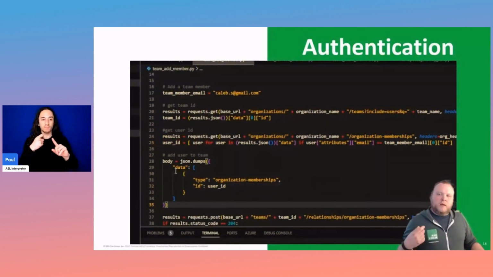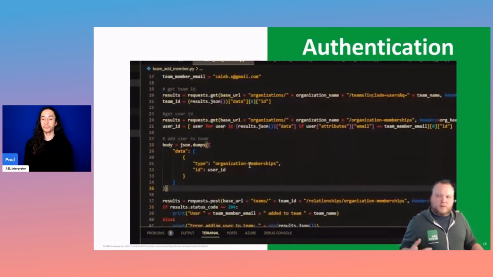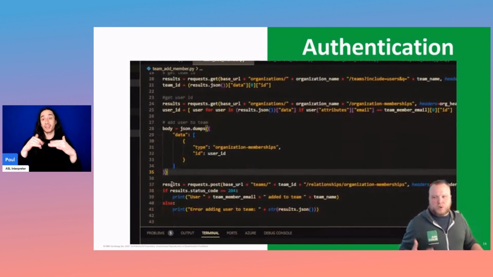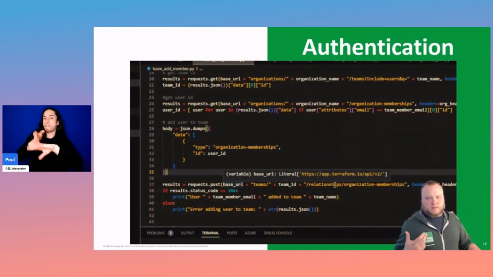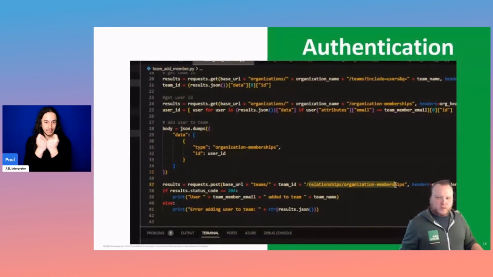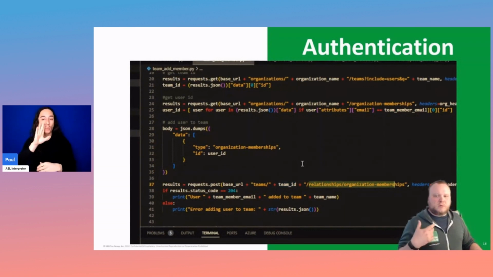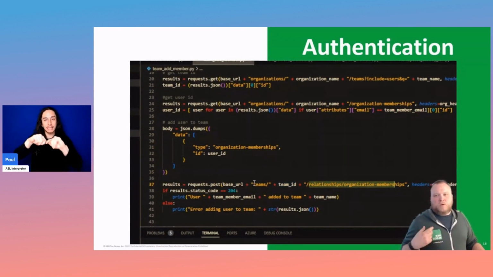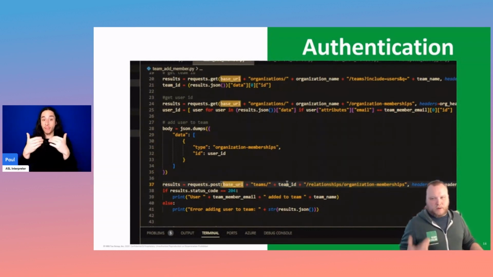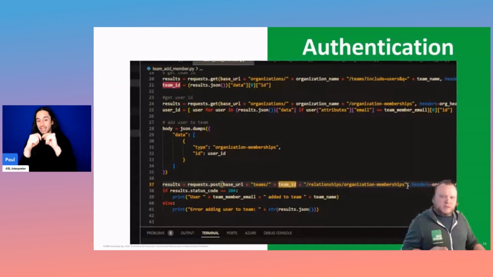and we extract that user ID from those results. The next thing that we need to do is make a POST request to the team relationships organization memberships, which will add a user to the team specified. So we have our base URL, and we have the team ID, which we got in the previous call.